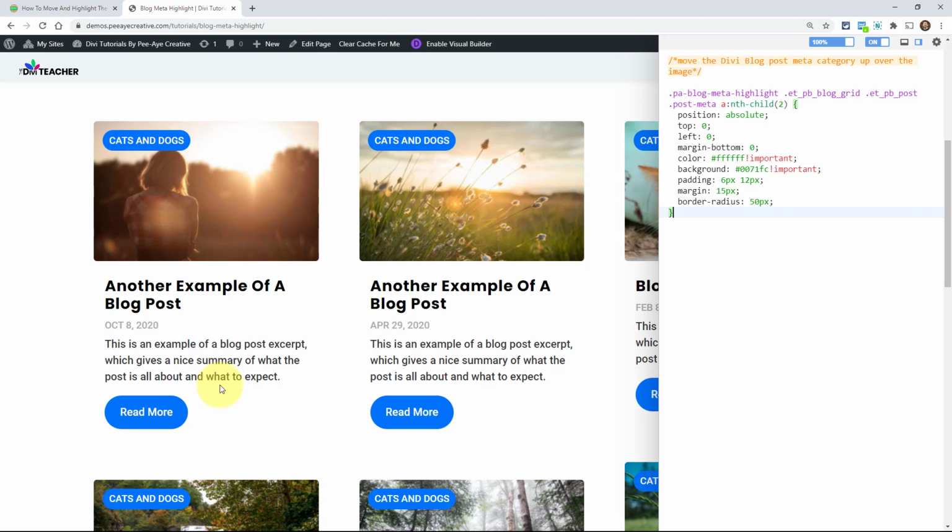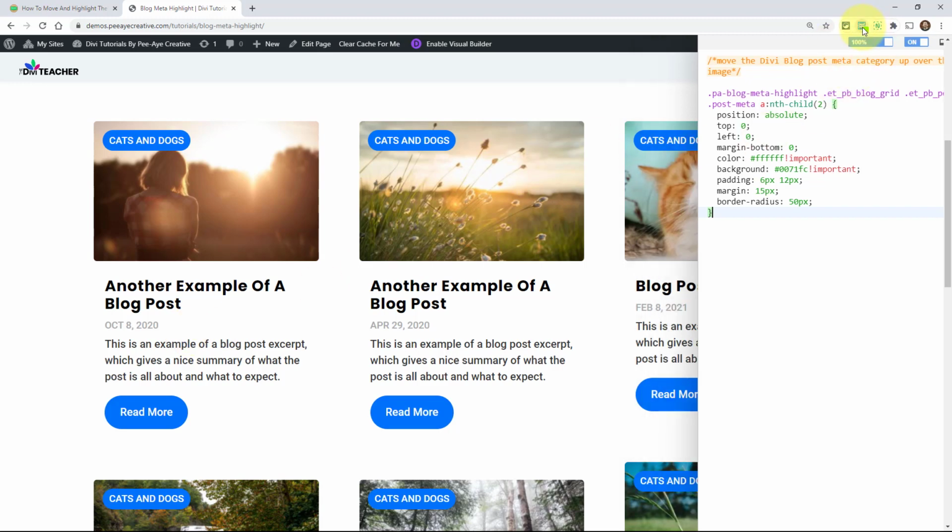Just keep in mind a few of these caveats, which basically just means if you want to remove the separators because of the way it looks, then you also have to consider how many other items you have turned on. Right now, we don't need a separator because we've turned one off, so it looks great. This will be the last thing.